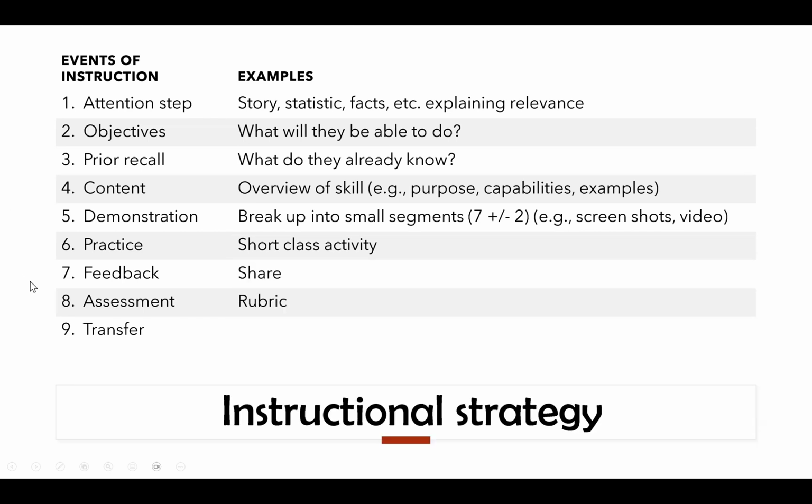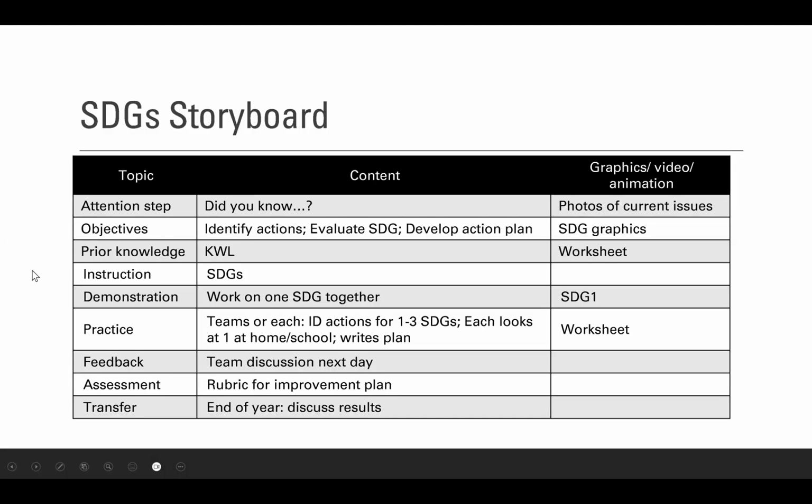Share it there. I'm going to share with you a rubric that we're going to be doing, and how you can apply it to the real world or after the class is over. So I developed this Sustainable Development Goals storyboard. The attention step was, did you know? The objectives, we have 3 objectives for the students.